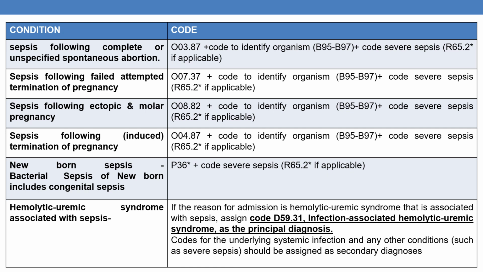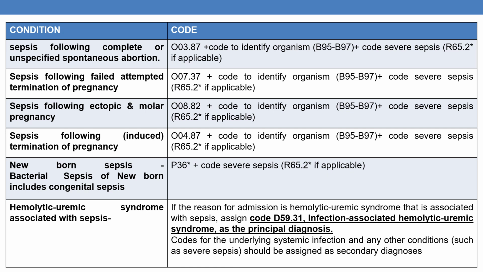And one important point that I forgot in the previous slide is, whenever we are coding pregnancy, that is O98.81, when you are coding O98.81 to indicate sepsis complicating pregnancy, additionally you need to code weeks of gestation also. That point we did not mention there. Please note it. Whenever we are coding pregnancy related issues, additionally weeks of gestation must also be coded.